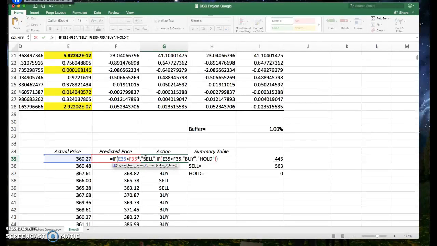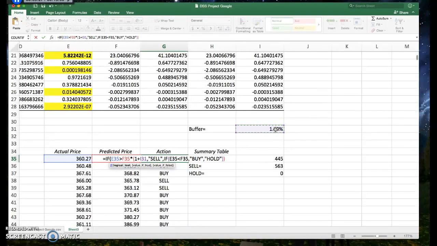So we're going to multiply the predicted cell by our buffer, which exists in cell I31. So we do asterisk, parentheses, 1 plus the value of the buffer, which is in cell I31.